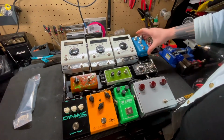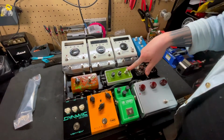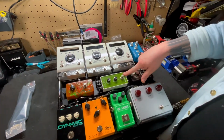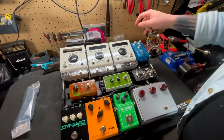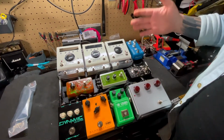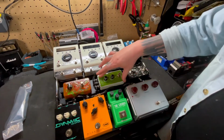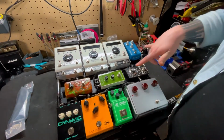So I'm using this as my a stack boost, and that's just kind of an always on stacking, kind of a gain stage, but it's still very clean. But it's a big part of my sound, is having two compressors set very low. Like the compression on here is actually all the way down, but it still compresses a little bit because of that transformer and because of the design. And the compression here is set very, very subtle. So it doesn't sound really like I'm going through a compressor, but it feels really good.